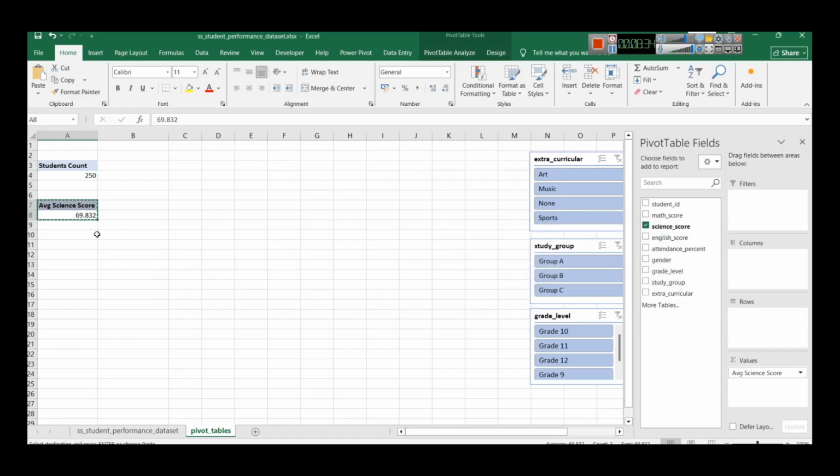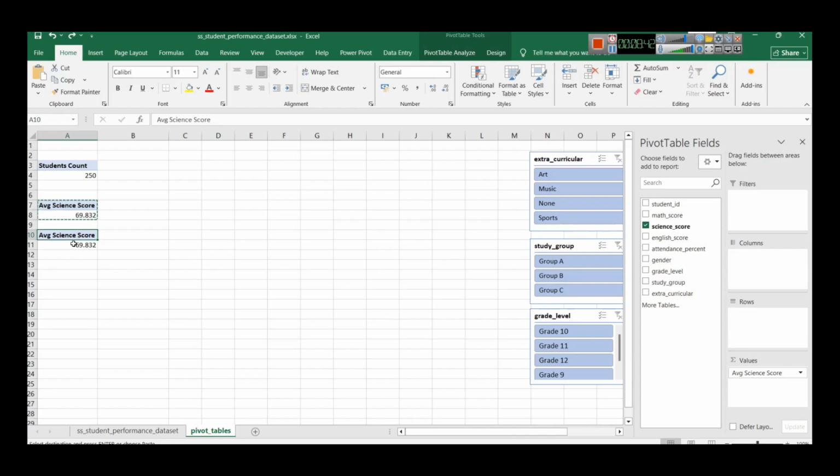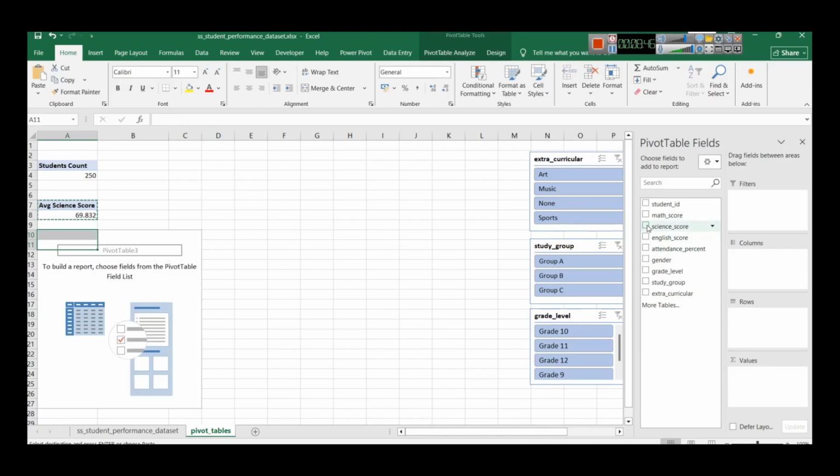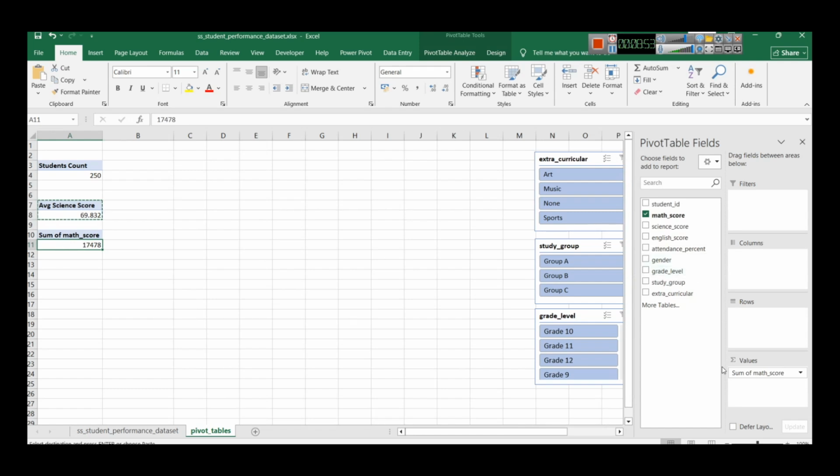Then we copy it once again, Control C, Control V, and here we are going to select math score instead of science score. It will select sum of math score again.